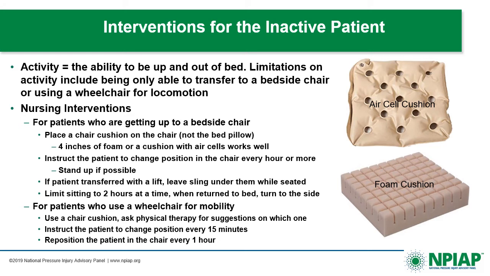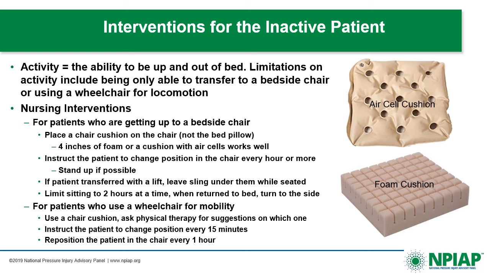So interventions for the inactive patient. Now remember from Braden, inactivity is the ability to be up and out of bed. And so can this patient move on their own from bed to chair? Do we need to move them? Or are they consistently locomoting around your facility in a wheelchair? So if they're getting up out of bed into a bedside chair, put a chair cushion in the chair for them. I gave you a couple pictures of some good ones.